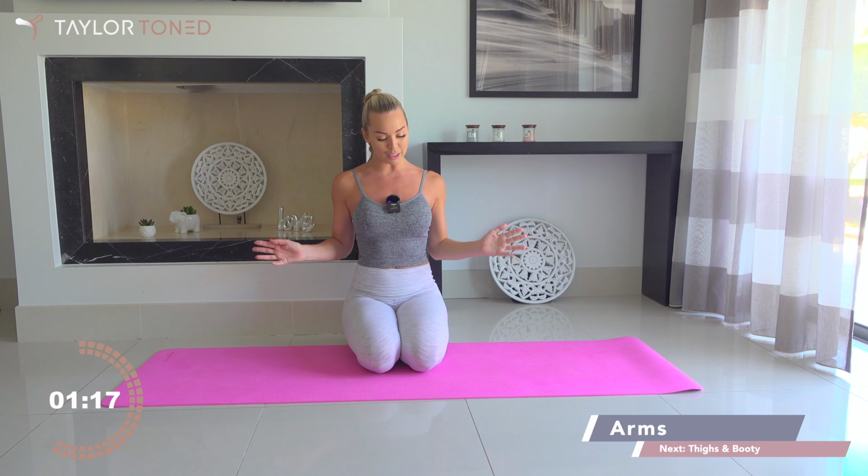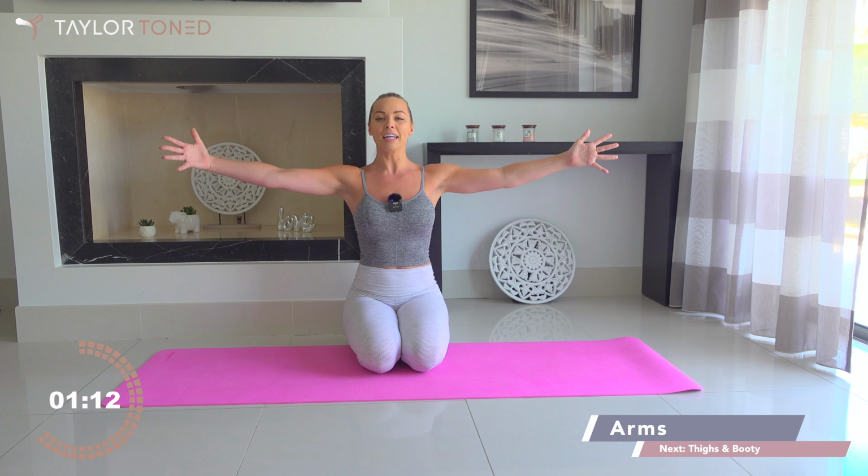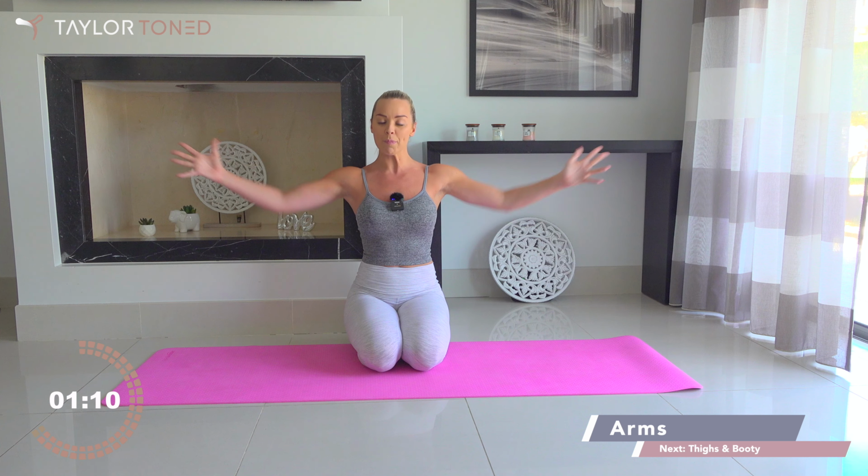Reach. Woo. Feels good to bring those elbows in. Feels tough to reach away. Go big bend, extend, big bend. Let's take a little cardio burst here.